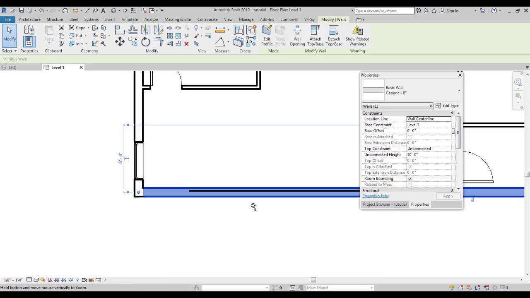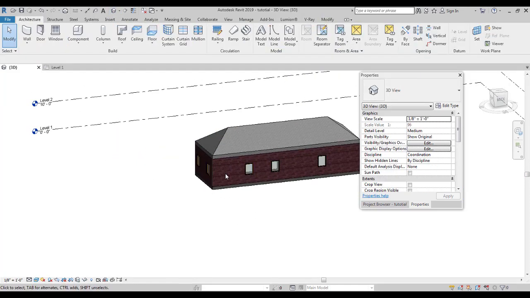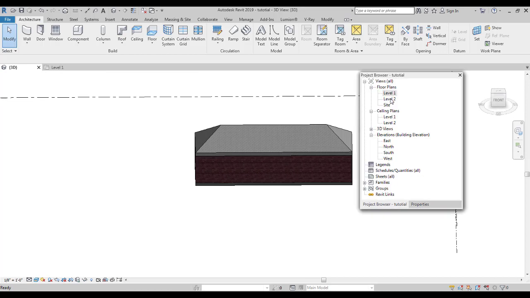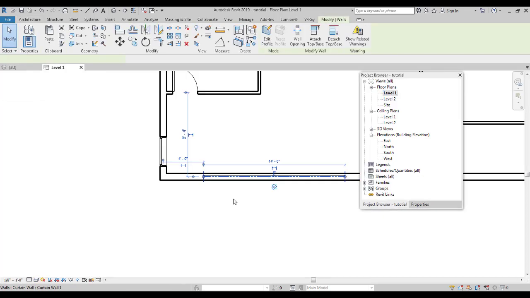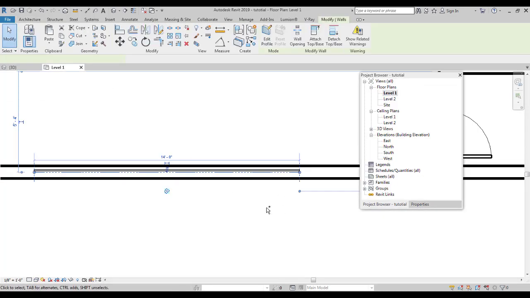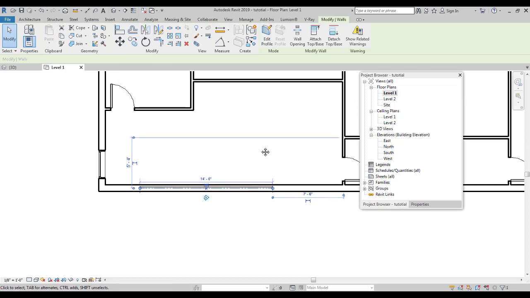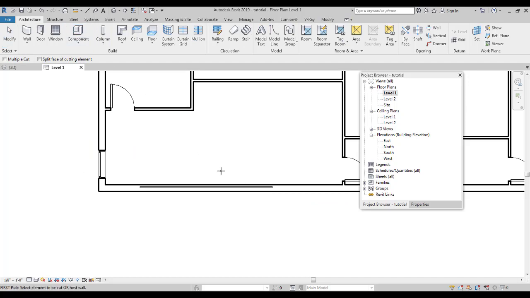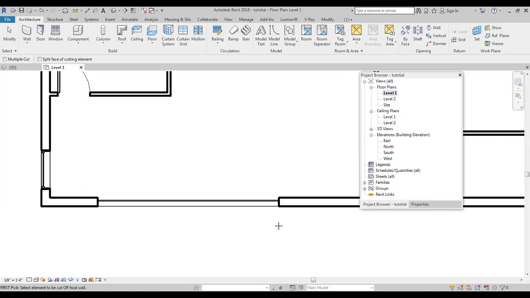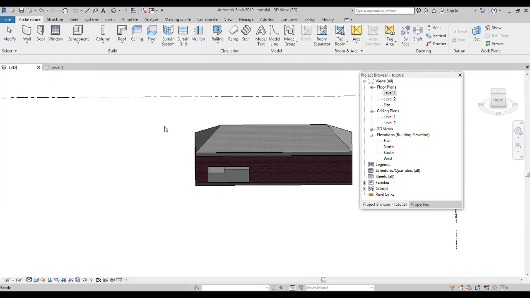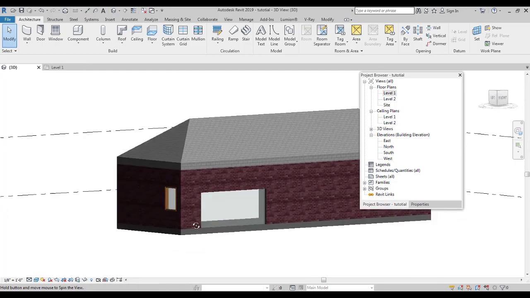So we have placed the mullion wall, but the thing is that there is already a wall over here, so we can't see it. So what do we do? Go back to level 1, select the mullion wall. You see, go ahead and select it and click on this option, cut geometry. Select this option, select the exterior wall, and then select the curtain wall over here. Boom. Go back to the 3D view now and look at this.